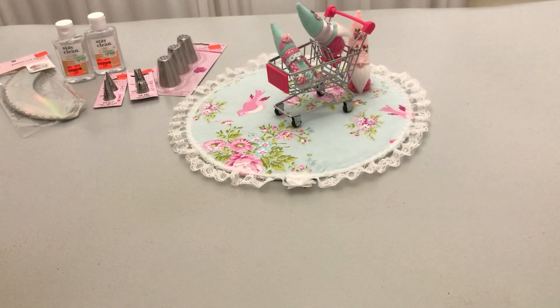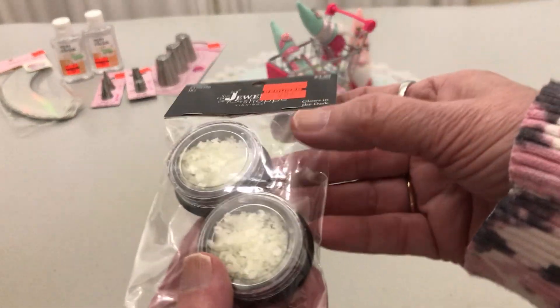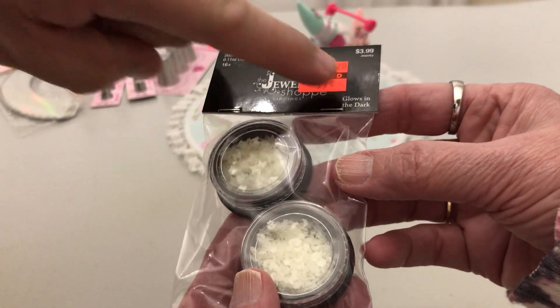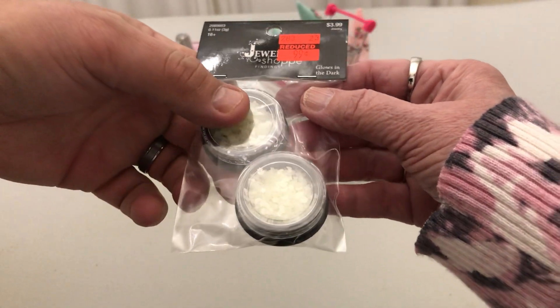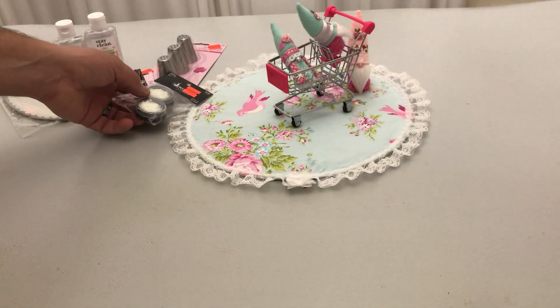I'm going from there to jewelry. From $3.99 to $0.99, I'm going to use these darling little pieces — they're butterflies, moons, and stars — and they're glow in the dark. I'm going to use them as sprinkles on my fake bakes. Glow in the dark! How much fun will that be? A ton of fun. I was excited.